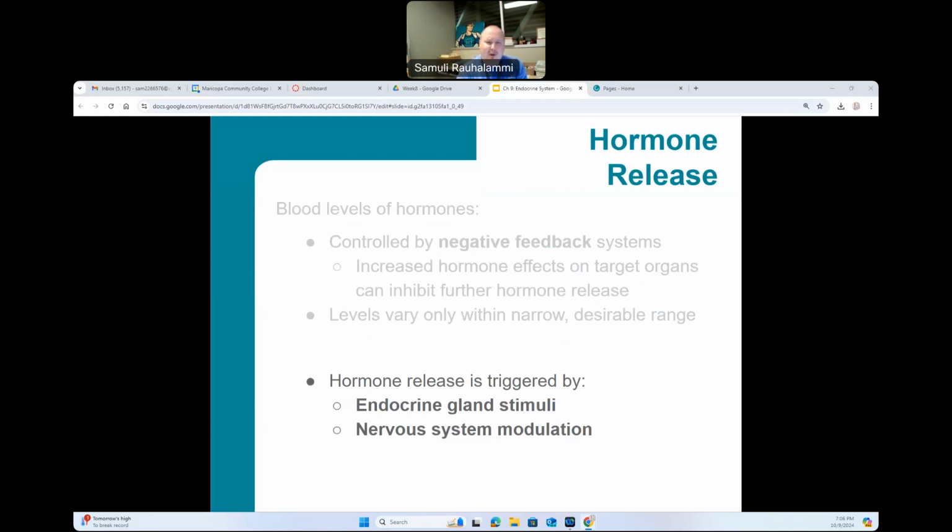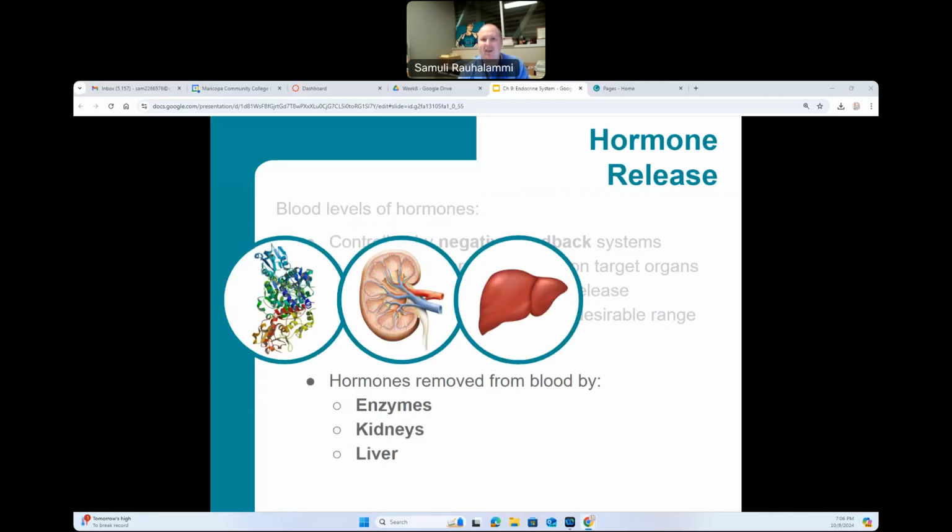So the next question for us to ponder is, how do we eliminate hormones from the body? Because if we just kept releasing more and more and more hormones to the bloodstream, obviously that's not a sustainable solution. So we need to also remove some of the hormones. Let's have a look at the mechanisms for that. And this is done by two different pathways. So the first option that I've presented here is that we can deactivate and break apart hormones by enzymes. So this is very much a chemical method of getting rid of those hormones. The other two mechanisms that I'm presenting here are through our kidneys and through our liver.